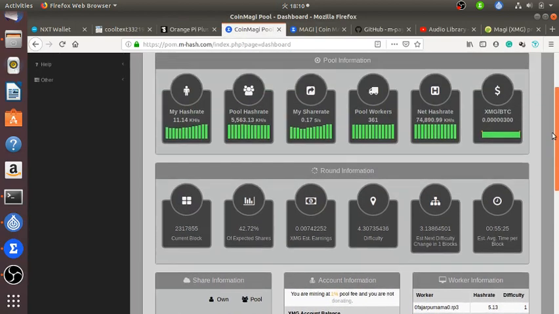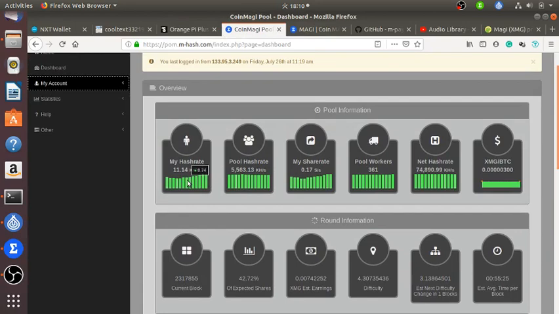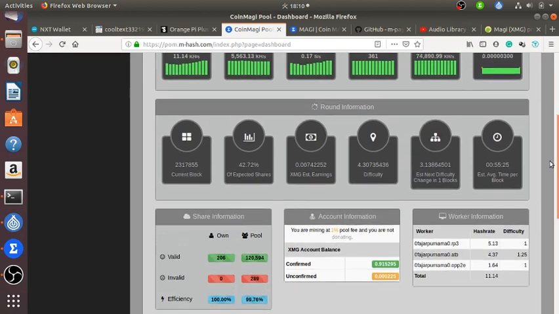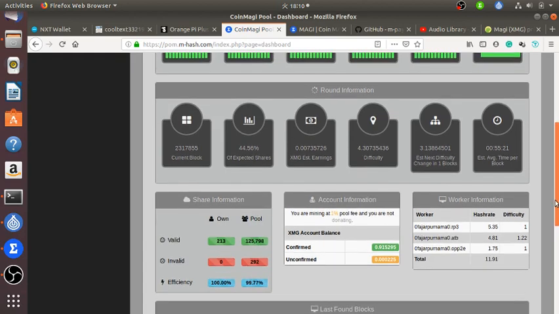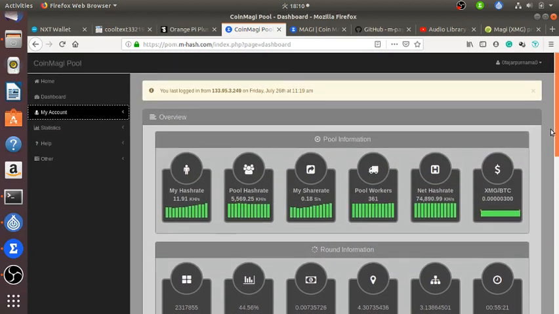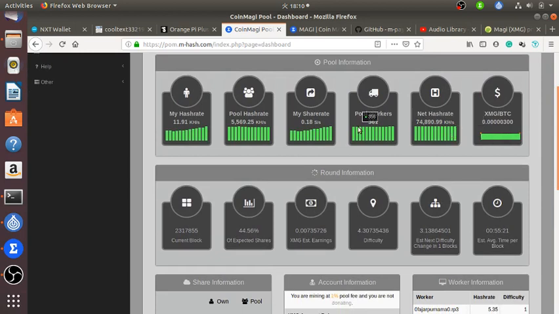As you can see, the hash rate is very stable, compared to when I was trying to mine Webchain on my single board computers, the Orange Pi Plus 2E and the Asus Tinker Board. It crashed often, and on my Raspberry Pi 3 I only got shares every 5 or 10 minutes. Or maybe I should say the hash rate is 0, then after 5 minutes it goes to 5, and then it goes back to 0 often. But mining Magi Coin is very stable, so that's why I like mining Magi Coin on the CPU of a single board computer.